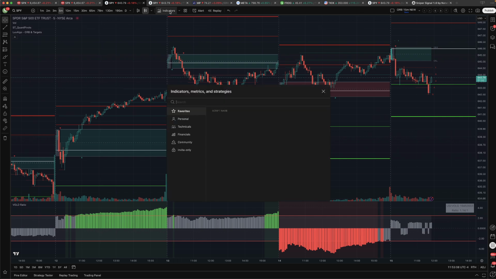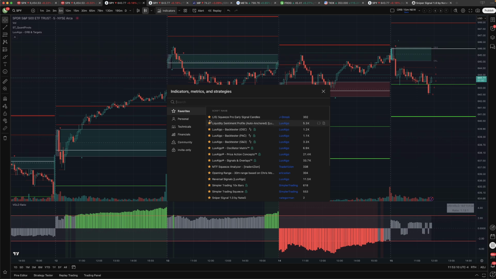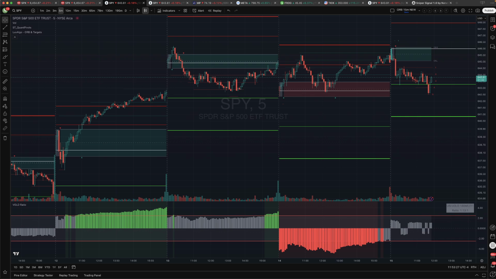If you just click on the little star next to the indicator, it'll put it in your favorites. As long as it's starred, it'll go into your favorites.